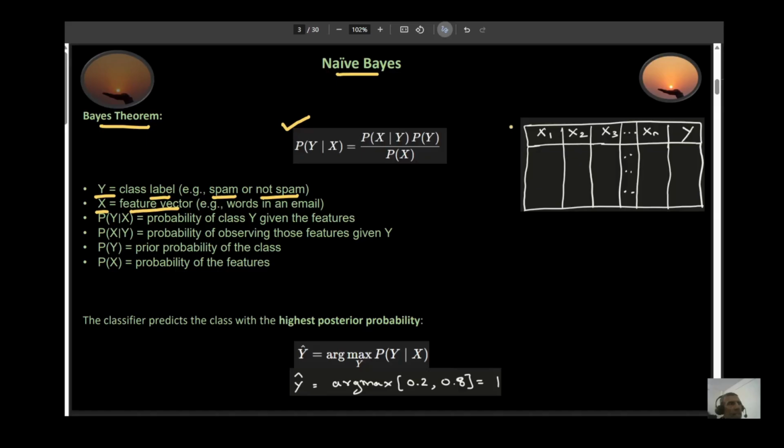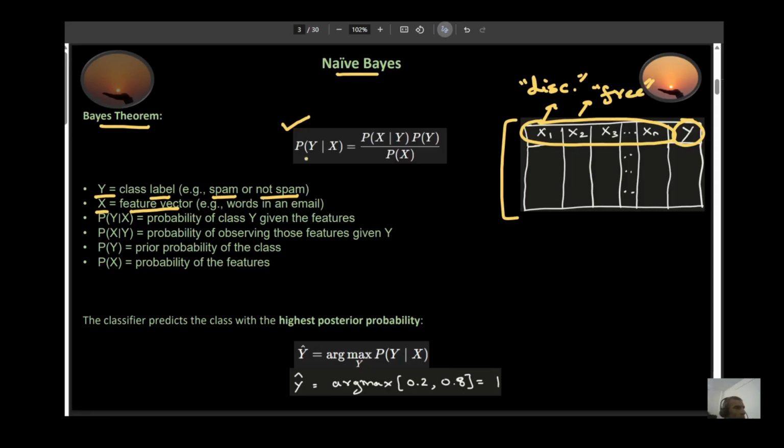So, for example, let's say this is your email data right here. And these X1, X2, X3 are your columns. So in this case, this is my X right here, and this would be my Y. This is a label. This will tell you whether the email is spam or not spam. In this case, your X1 could mean that the word discount is present or not present. X2 could be a column representing the word free. Maybe the word free is present or not, or maybe how many times it's present. So this type of data.